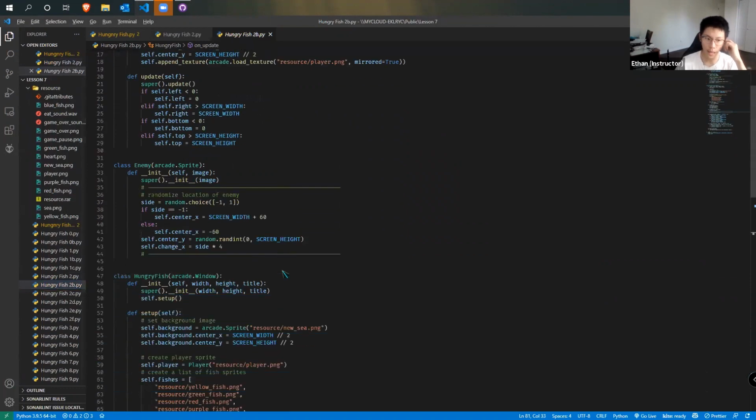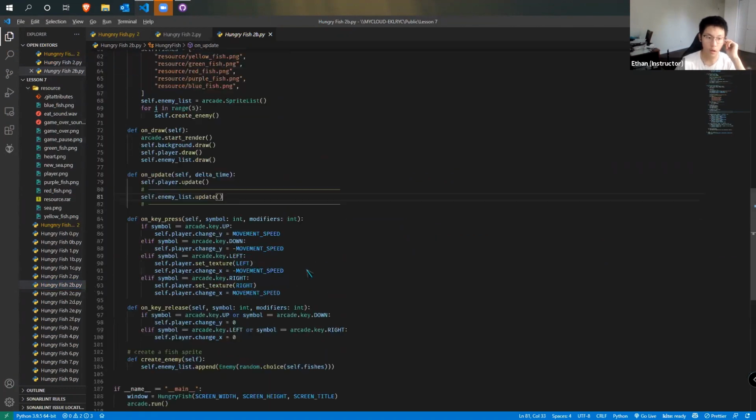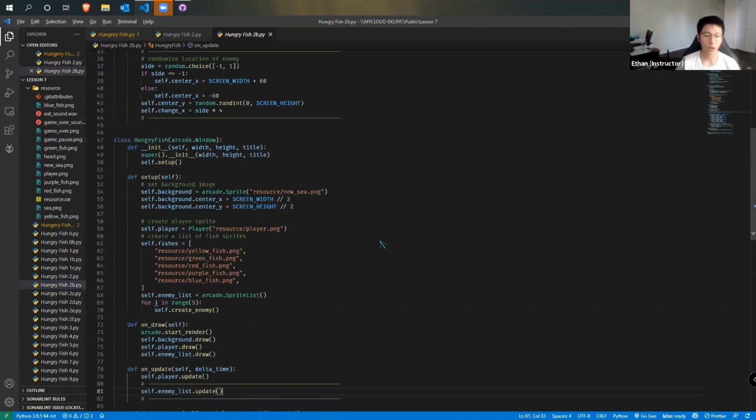Let's take a look at how we can optimize it a little bit better. Because in a normal game, we obviously can't just have them randomly spawn on the screen. We would need them to be spawned outside the window and let them swim in. So let's take a look at this code. I'll be taking a look at Sophie's Replit.